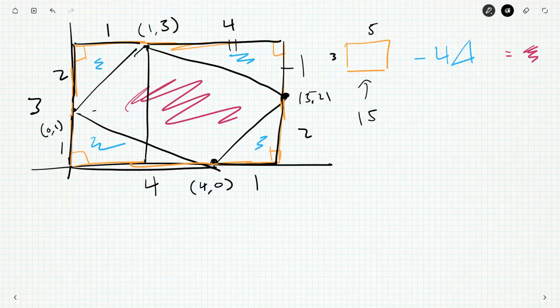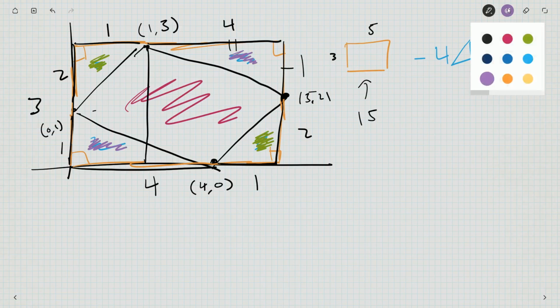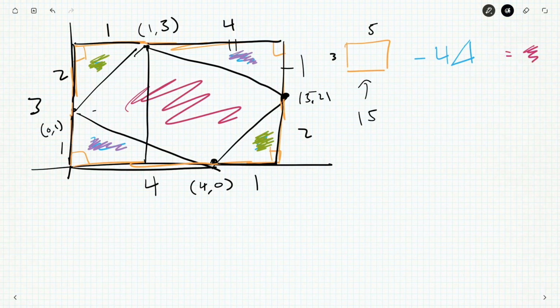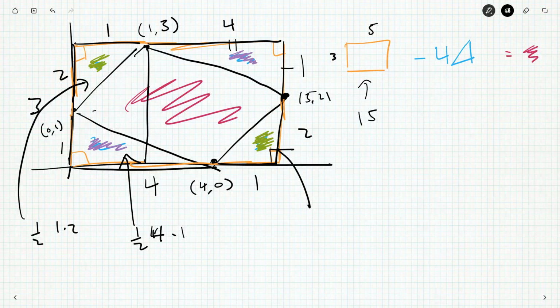Okay, so I do notice that we have 2 congruent triangles here, and these 2 are congruent here. 2 purple triangles. They're the same, which comes from the fact that we're dealing with a parallelogram. But it doesn't really matter. This one here is 1/2 base times height. This one here, 1/2 base times height. 1/2 base times height. And here, 1/2 base times height. And we add these up, and this is the area we need to take away to get our red area, the area of this parallelogram.